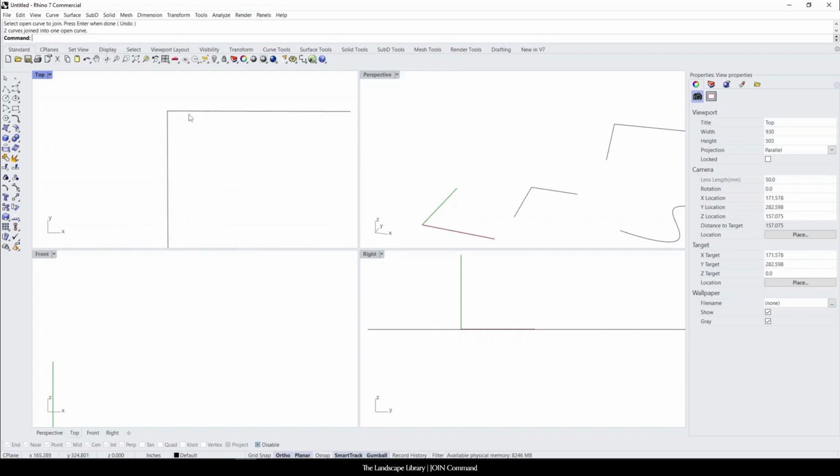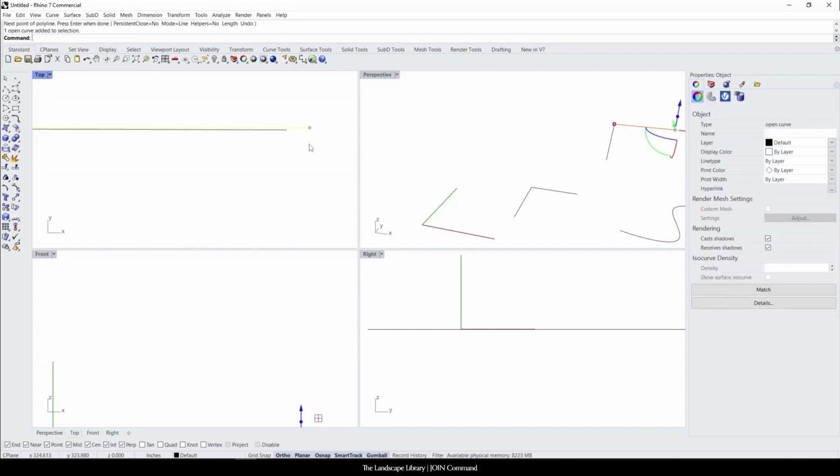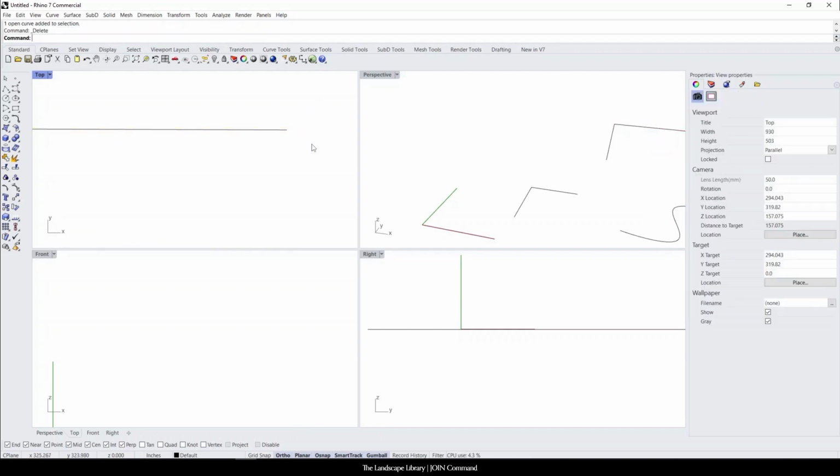You can see already that this line is a little off of it being sort of true straight. We could check that by seeing that there is a gap between what I just drew and what the line was previously. So when you're drawing in Rhino, make sure you're drawing in OSNAP connecting to the endpoints. That way, down the road, when you're compiling your landscape plans together and you want to hatch certain areas or create calculations for area, you want to make sure that these surfaces or these lines are touching each other on the endpoints.